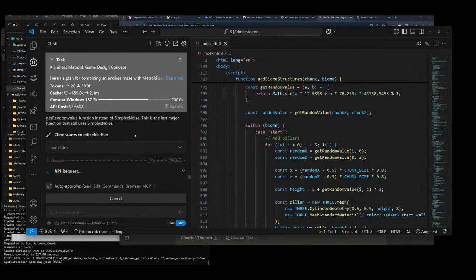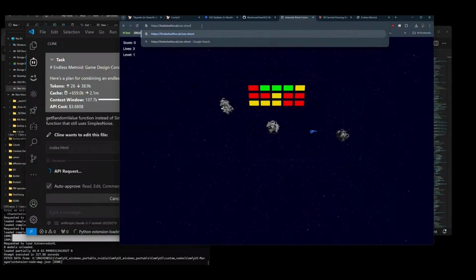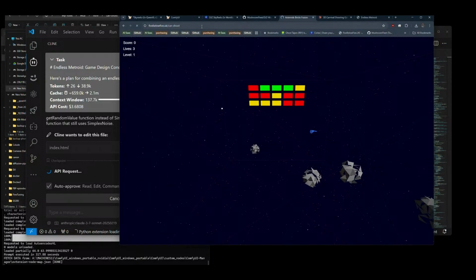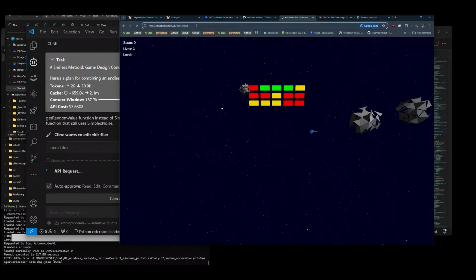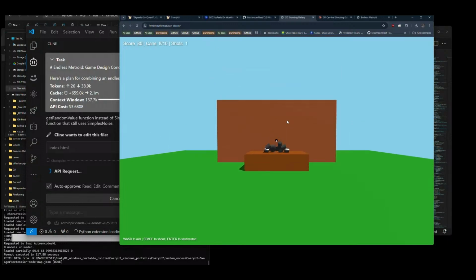So he's just going around updating all of his functions right now. This is the one where they all fall down before you hit them.